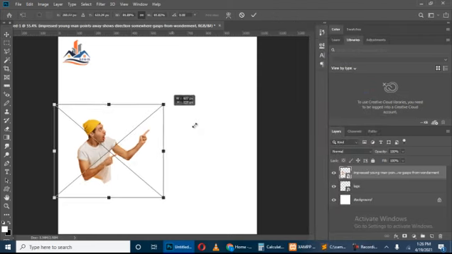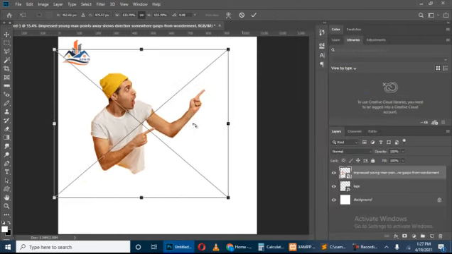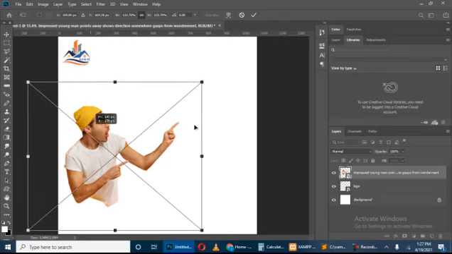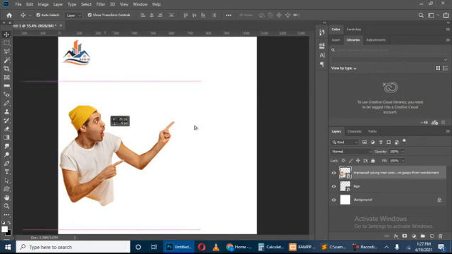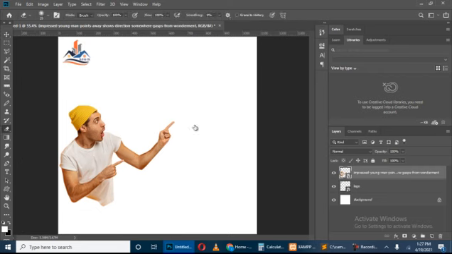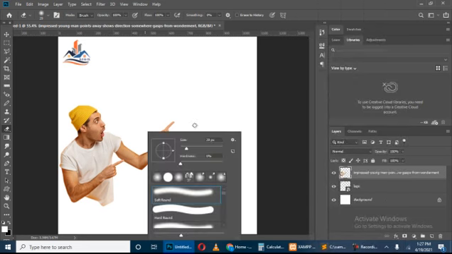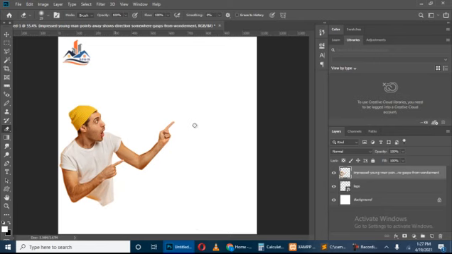So let's convert to smart object now so that we can increase the size and it will not lose its integrity. Its quality rather, its quality. Now, this is what we have now. Let's do a little bit of eraser. Let me try to erase, convert to rasterize it again. Like I have eraser too. Okay. Let me use the fading.